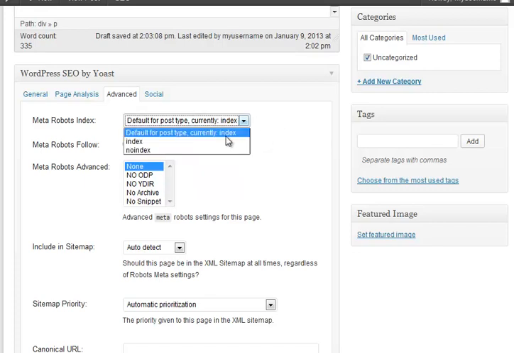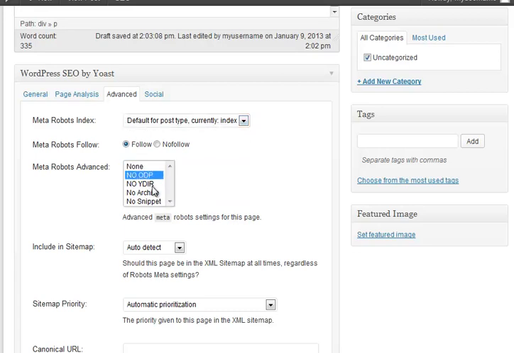Normally it's indexed, but if you didn't want it indexed by the search engines, and that's only a recommendation, so don't rely on that, you can change that. If you want to highlight more than one, you can hold the control key down.